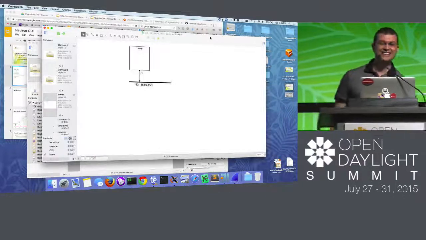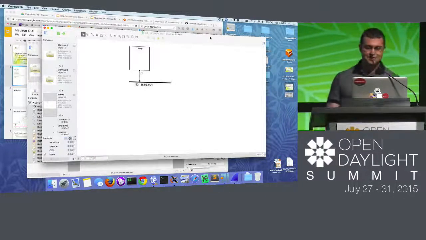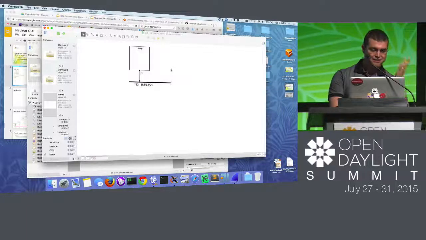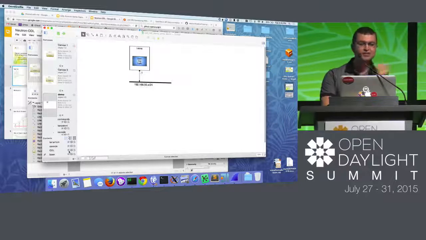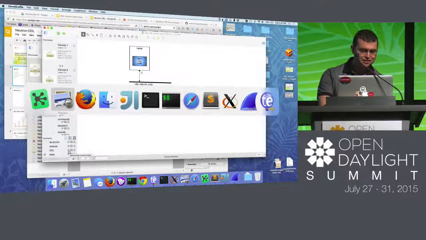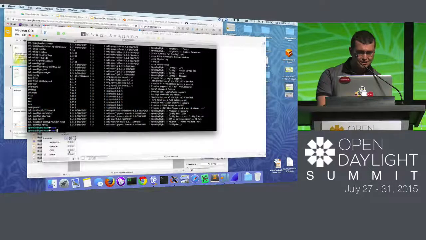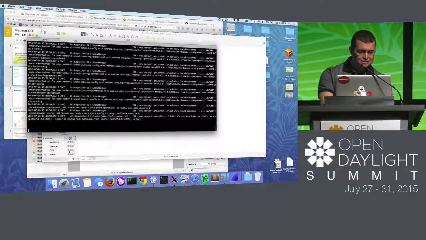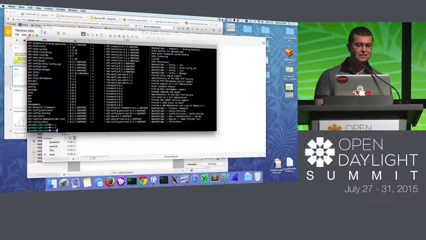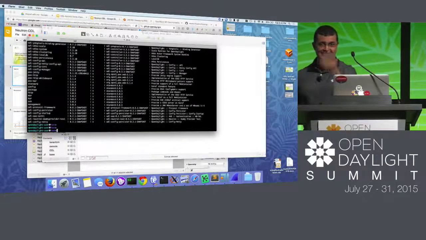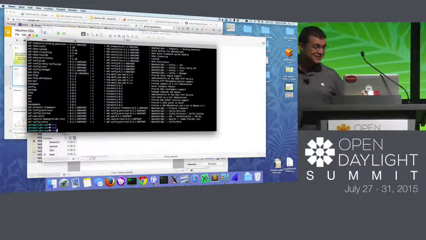But anyway, for this demo, I'm just launching OpenDaylight on my laptop, which I've already done here for the sake of expediency. I'm using the Karaf distribution that Ed generously put together for us.